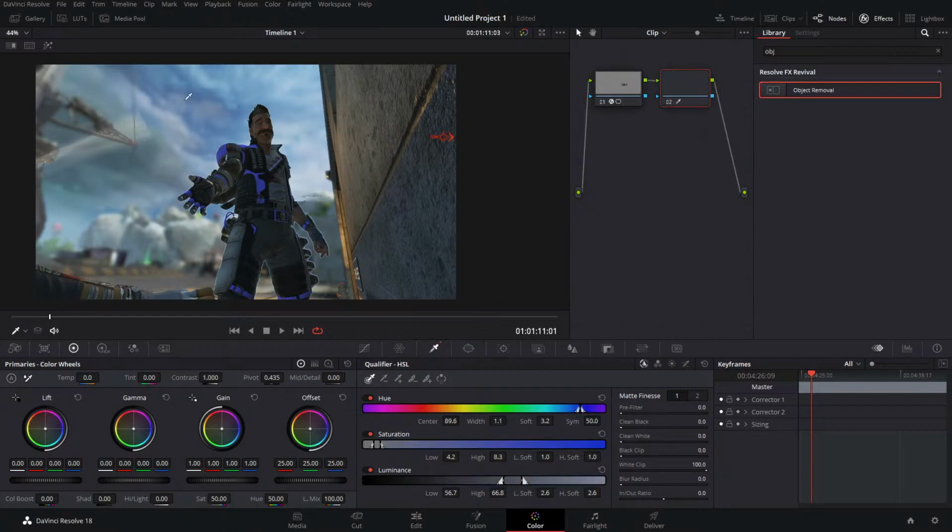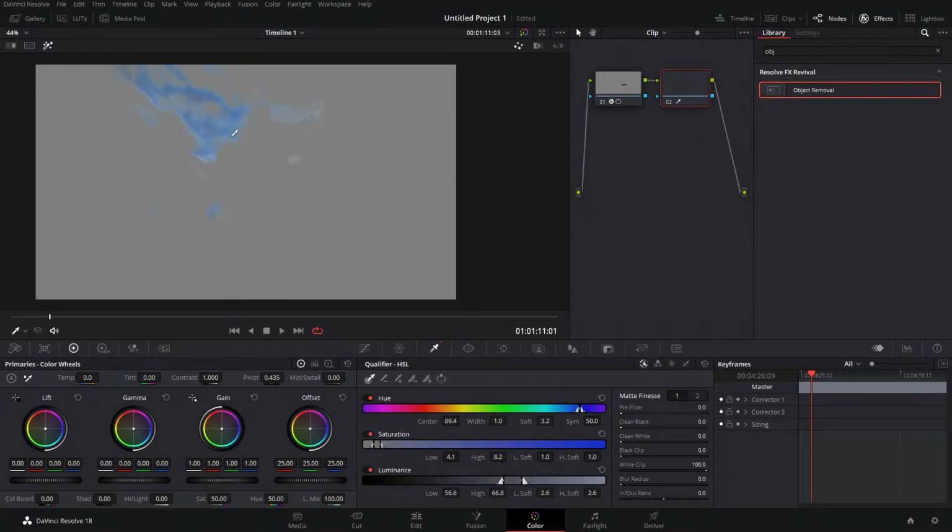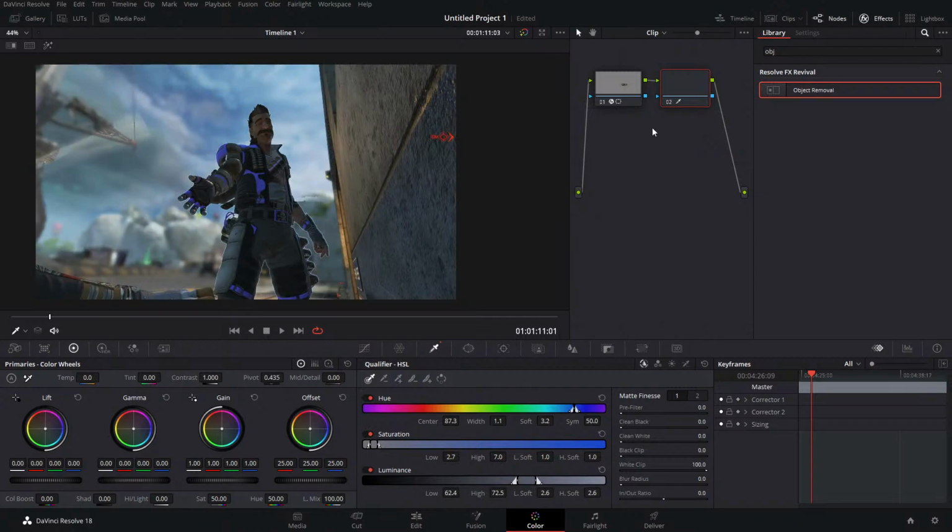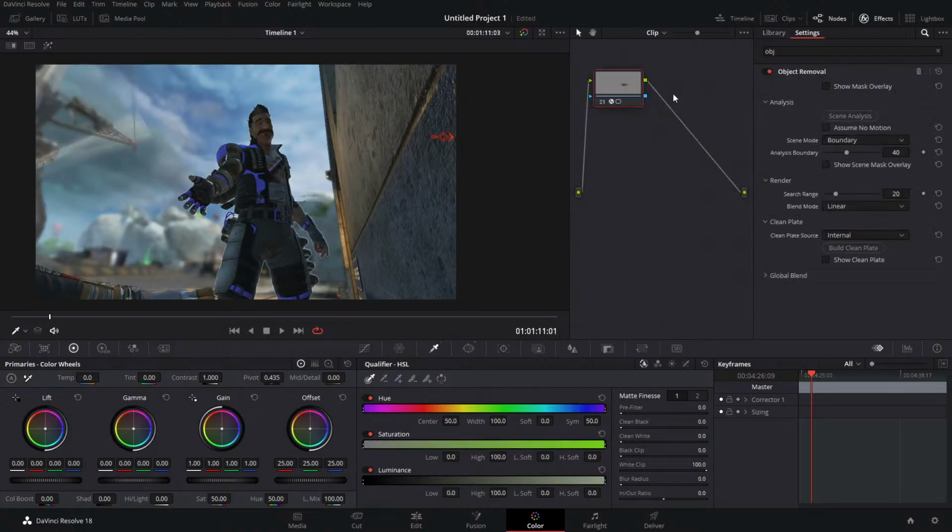Now you can see I've only selected the blue. Typically keying is for removing a color, and this is more of a qualifier tool, but it's the same principle. You're picking a color in the video and removing it. I actually don't need that, so I'm going to leave this.